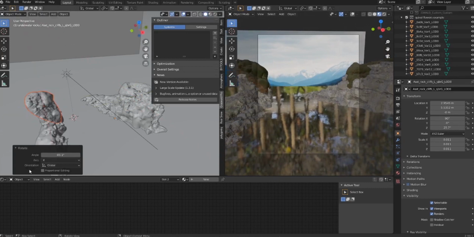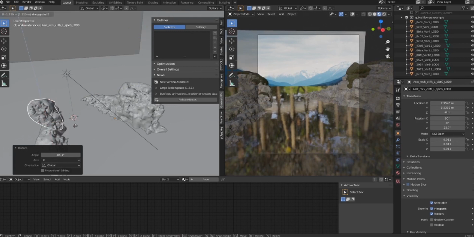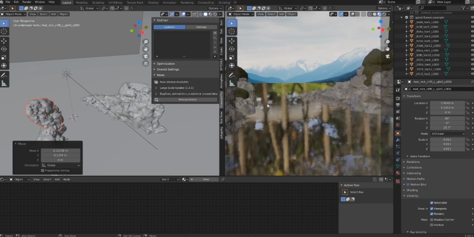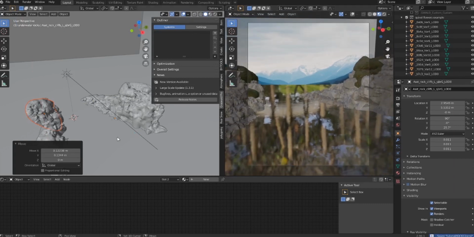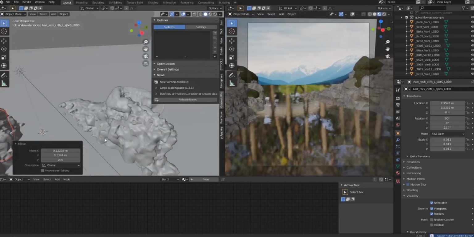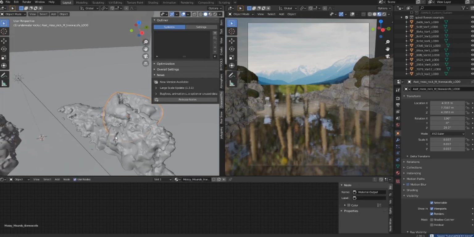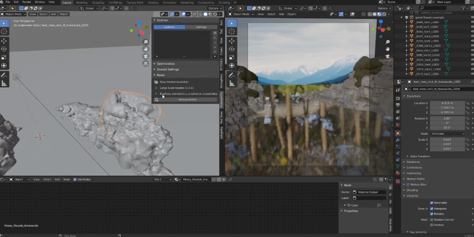And again, this just takes a little bit of time. Take your time placing these things. It'll really look nice in the end if you place it well. So here's what we're working with. We got these two grassy moss spots, and they look terrible right now, but give it a second, and a couple grass assets from Graswald will do the trick to make this look really nice.